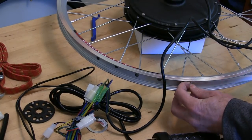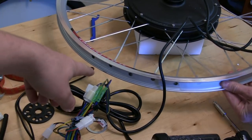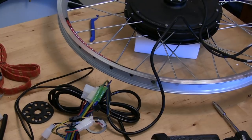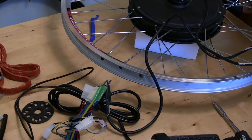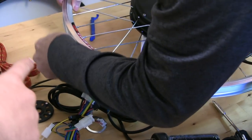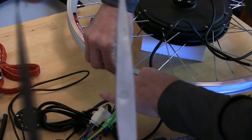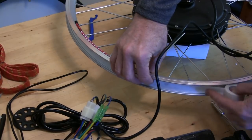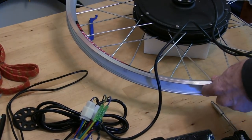If you're not familiar with what a rim strip is, it's basically a little piece of rubber that goes around the inside of the rim right here to cover up the places where the spokes meet the rim, because those little holes could puncture your tire. He's doing a layer of cloth tape, and then I'm taking the old rim strip from the other bike, which is basically just a piece of rubber, and we're doing this to make sure that we don't have to change the tire a lot on this bike.